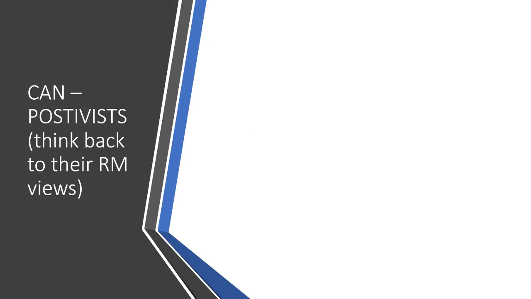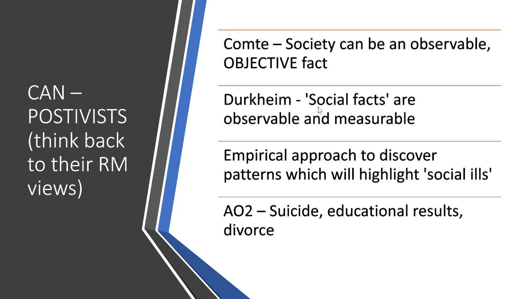Right. Positivists are the ones who think it can be studied, that it's physically possible, and it's based on their research method views. So they're using scientific, numerical, quantitative data to study it. There's another video that goes alongside this, which is on values, and it links in with values because they look for objectivity, this idea of objective fact.